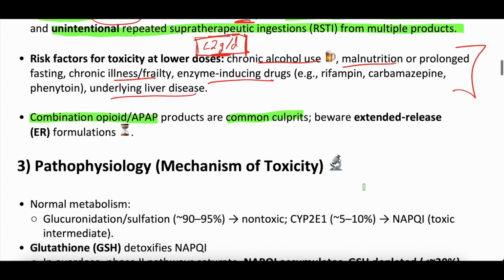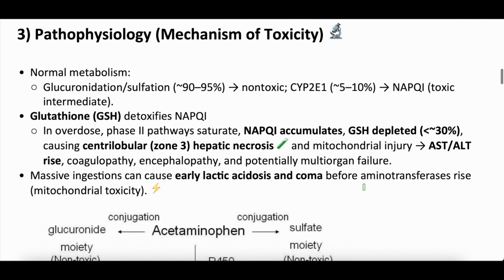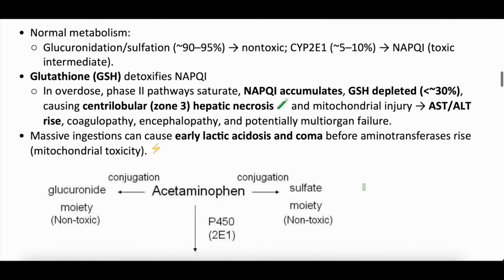So how does acetaminophen cause toxicity? What is the pathophysiology, the mechanism at play? Well, to understand that, we have to start by understanding the normal metabolism of acetaminophen. The normal metabolism, and we'll go through the pathway again, but we're just going to read it out to start, involves glucuronidation and sulfation. This is a way to metabolize a drug, to take the drug and break it down into its non-active forms.